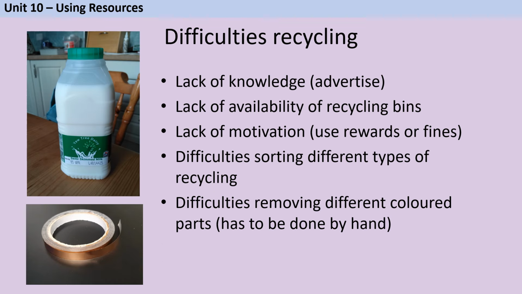You could be asked to talk about difficulties with recycling and how we could increase the number of people who are recycling. So you could think about things like people not knowing how good it is to recycle, and the idea that you could use an advertising campaign to give them more information. You could think about just making their lives a little bit easier by providing more recycling bins. You could talk about the fact that people just aren't motivated, so you could solve that either by rewarding them when they do recycle or by fining them when they don't.